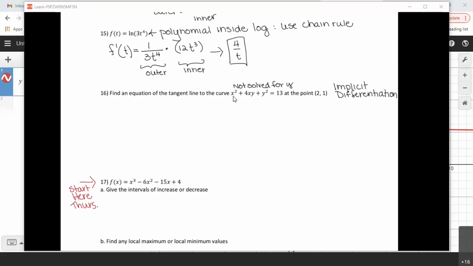Remember that? But some things are complicated, right? The x squared term's easy. That's just going to differentiate normally with respect to x. This term in the middle, the 4xy, is a product of two functions. It's a product of 4x and y, which is a function of x that I can't solve for. And here is a composition, a function y squared. I can differentiate the outside, and the derivative of the inside is dy dx. Everybody remember this?